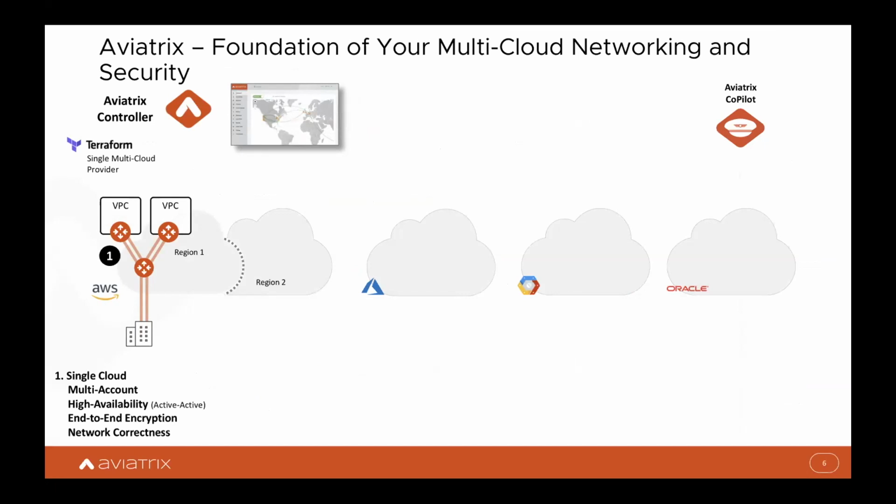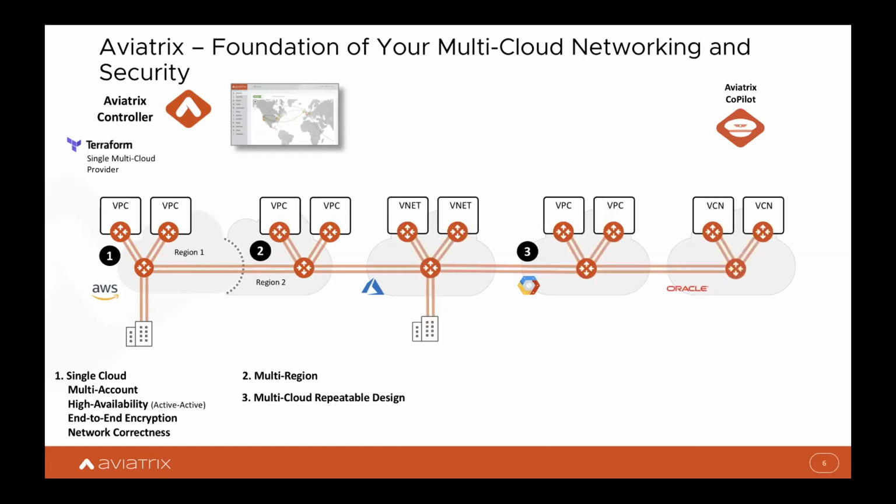And all of our customers start in a single region of a single cloud. Most often this is AWS, and then expand to a region, so you can see that repeatable architecture. Also in AWS, in a single cloud, being able to do this and have a repeatable architecture. Then of course that can extend as you need to extend that network into multiple clouds. You have the same exact architecture, the same hub and spoke architecture, the same capabilities, and you'll have the same visibility and control that you have going forward.